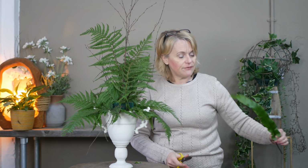So I'm going to introduce another fern. This is an asplenium fern, and if you're walking again in woodland, you might be familiar with seeing these growing. And it's a much glossier leaf, flatter, thinner, so a completely different shape and a different texture. So it gives me a beautiful contrast between the greens.